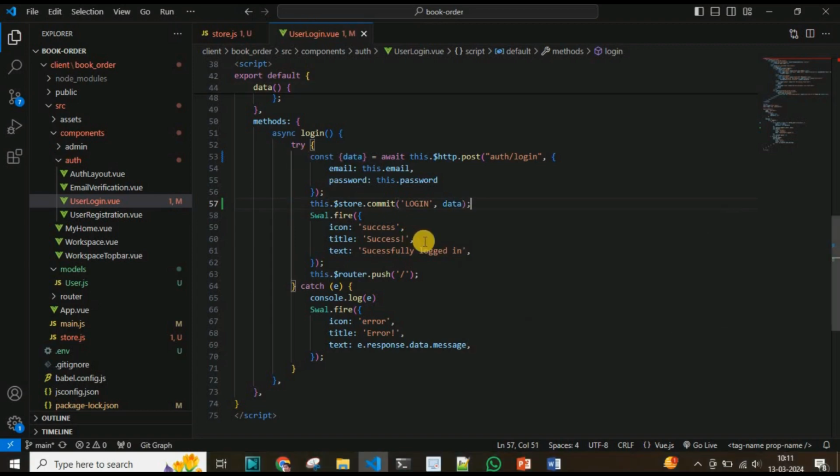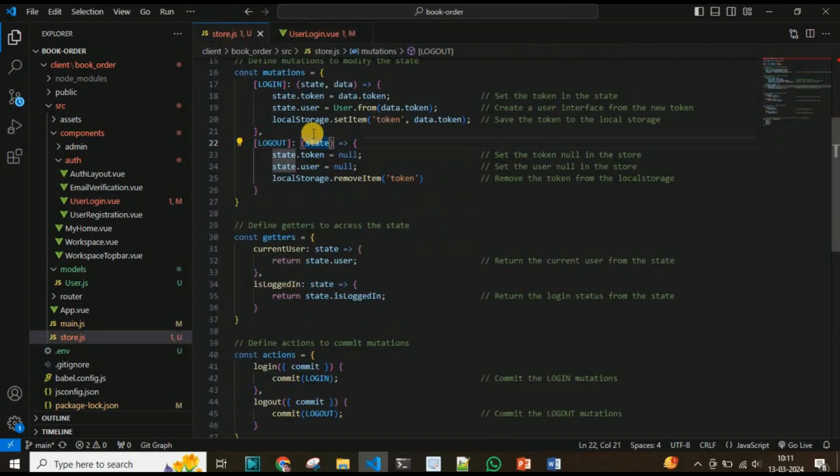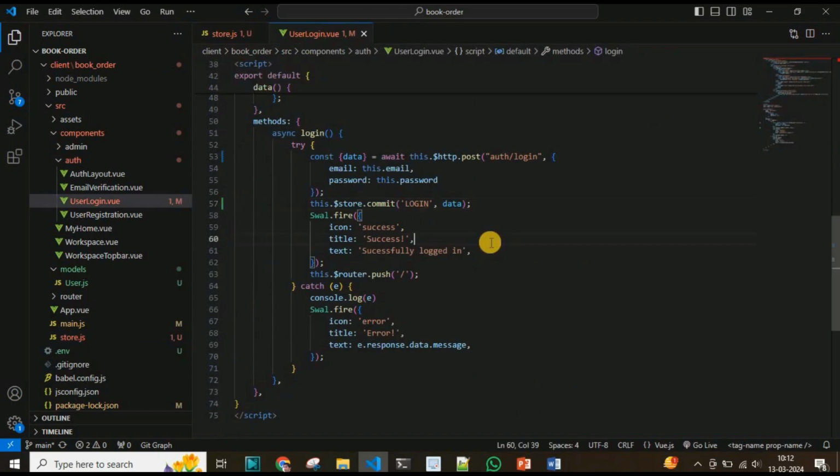Basically when the login mutation is committed, it invokes the mutation function defined in the Vuex store. The mutation function, login, will take the data, and inside data we have the token. It will set the token in the state, then set the user from the new token, and store the token in the local storage. So we'll see it in action.